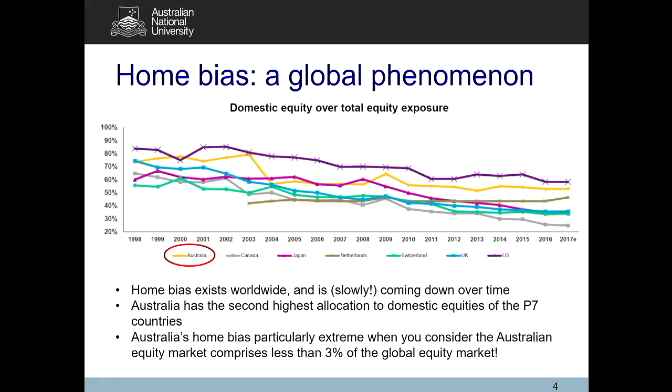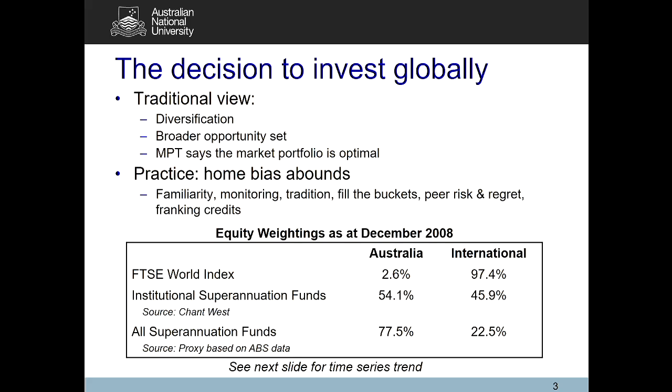Okay, so Australia, big home bias. With our sort of theoretical finance hats on, it seems ridiculous. But remember, in this course, it's always about moving it into the real world and questioning the finance theory. And the second we do that, we realise there are a lot of reasons for investing in Australia. There are a lot of reasons for having an Australian equity weight above 3%. That doesn't mean it should be 3/4. Right? Even with your reality hat on, that seems rather high as an average for super funds. But I do think it's fair enough that it's more than 3%.